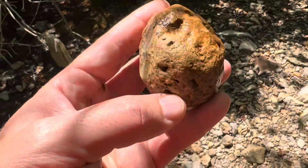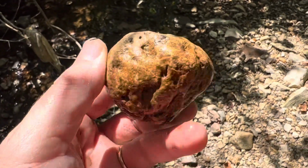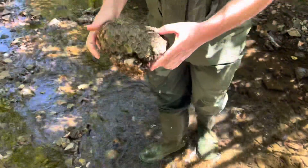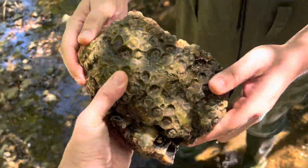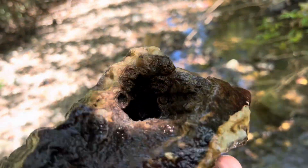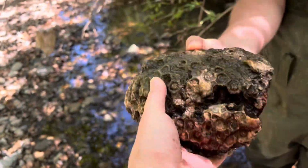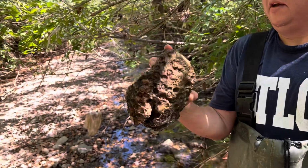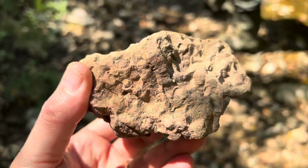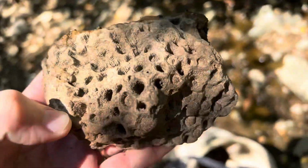All right, well, we got a potential here. This may just be a regular piece of chert, but it has the right shape, so we're gonna take that with us and cut it. Jeff just found a nice coral. He says, oh yeah, heck yeah, dude. Dude, look at the pocket in there. Oh, nice. Oh yeah, that's cool, man. I want that if you don't. That's a really nice one. This is probably one of the nicest ones I found down here. All right, nice coral fossil. Not quite as cool as the big one Jeff found, but I'll take that.